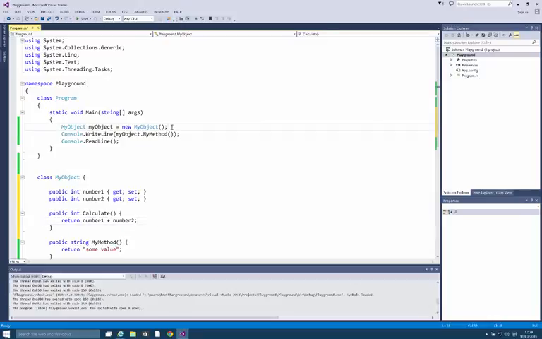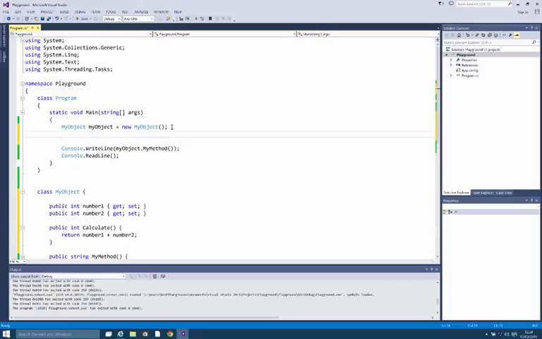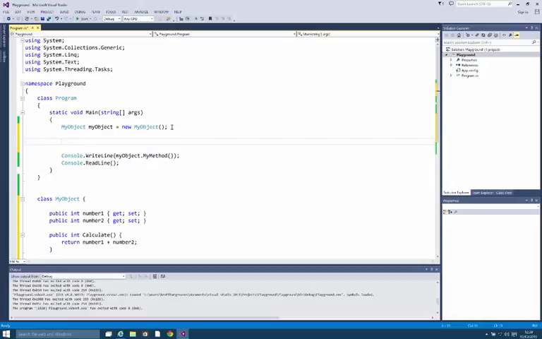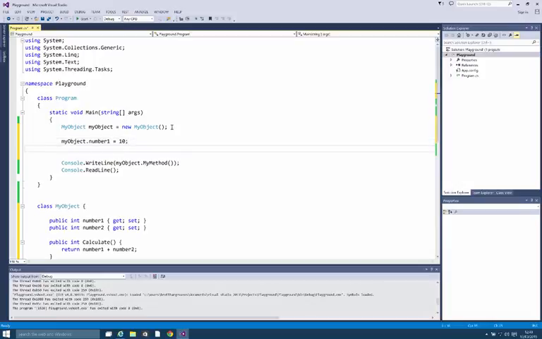So now within our object we can set these numbers. Oops, number 1 equals 10. Number 2 equals 5.